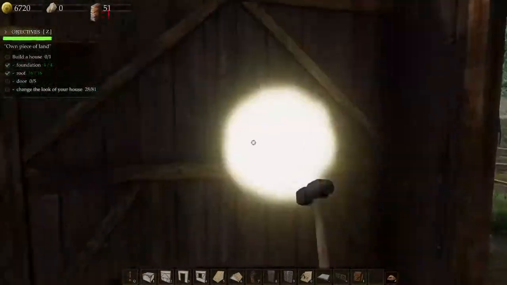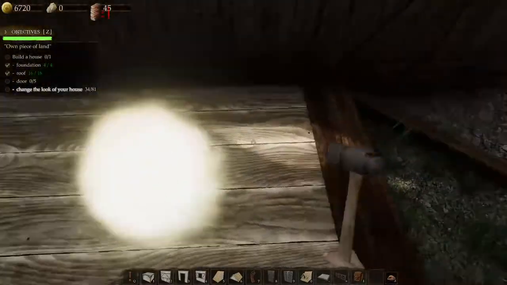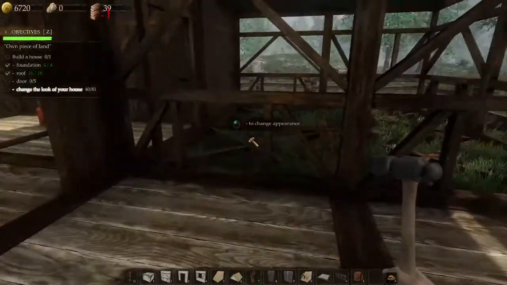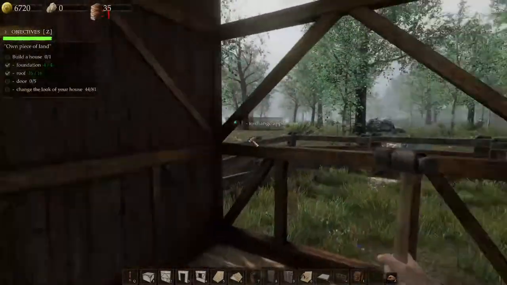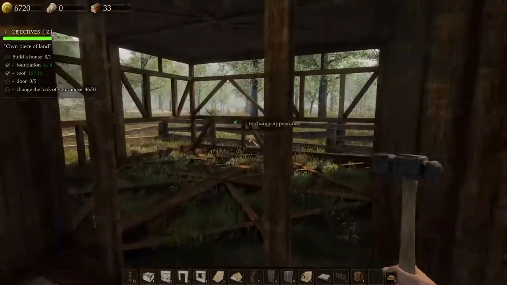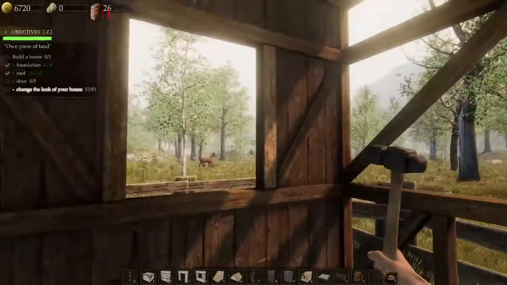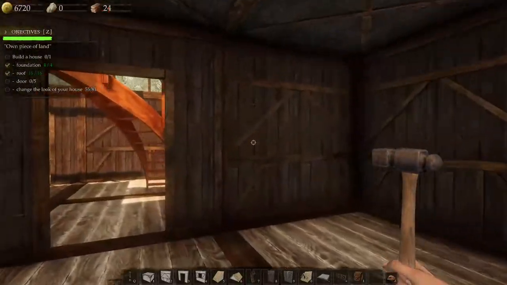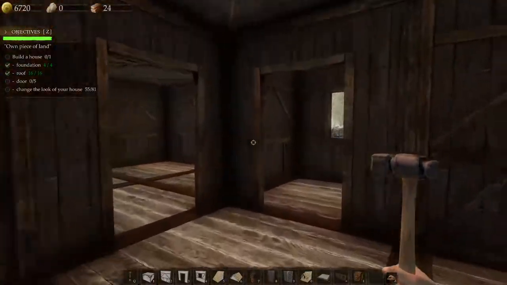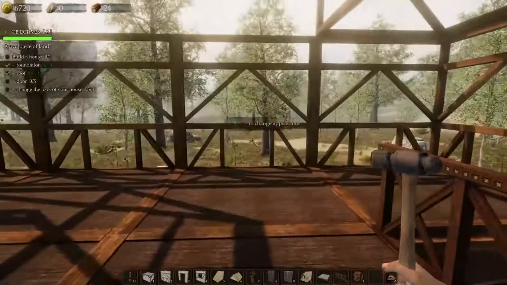I'll probably change it later, but I mean, I definitely like the look of the floors. I just noticed there are no windows in this room. That is not good. We got a window in there. We got a window in here. This is the room we don't have any windows in. That needs to change later.